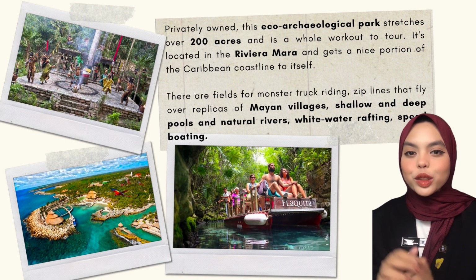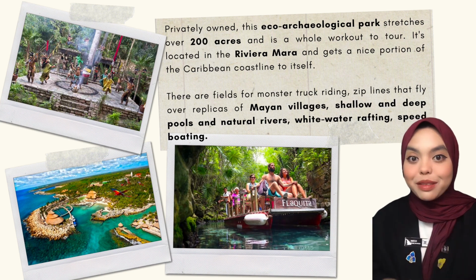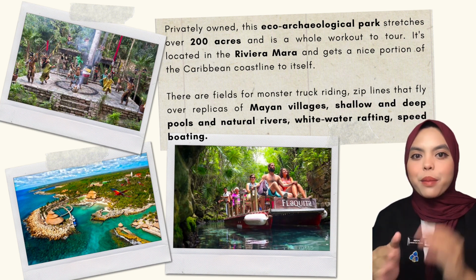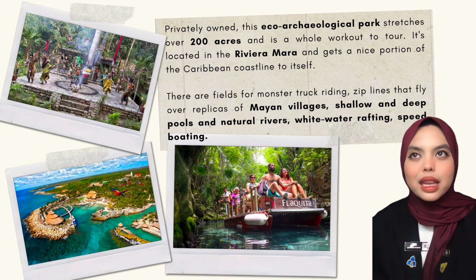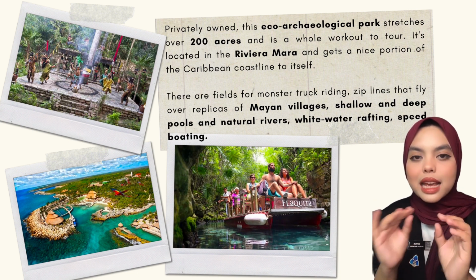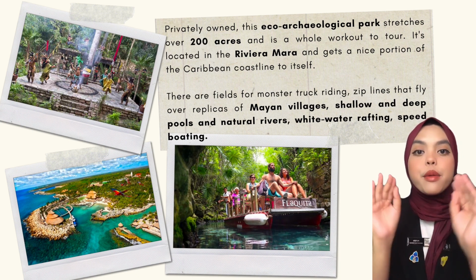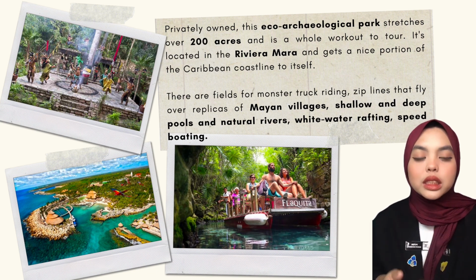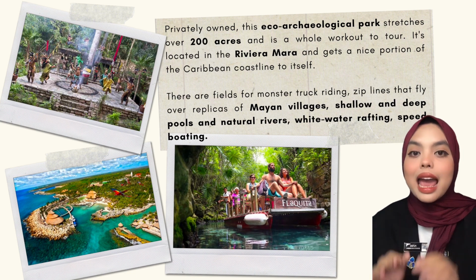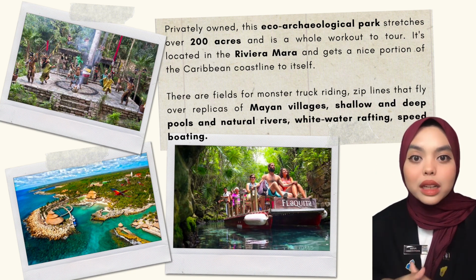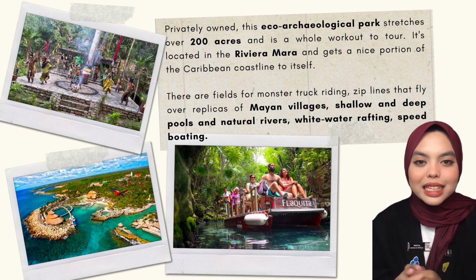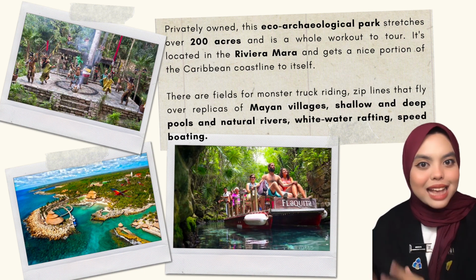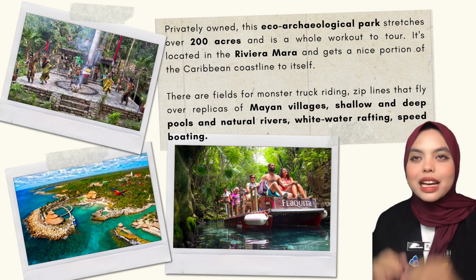Let's move along to Xcaret Park. A theme park like no other, Xcaret Park managed to pack as many essential Mexican experiences as possible. Privately owned, this eco-archaeological park stretches over 200 acres, and it takes a whole day to tour. It is located in the Riviera Maya and has a nice stretch of Caribbean coastline to itself.